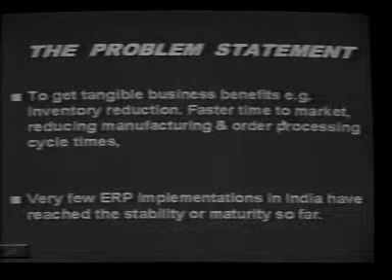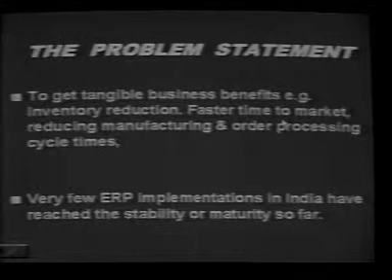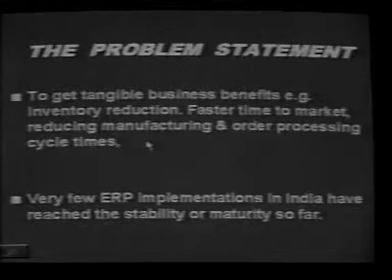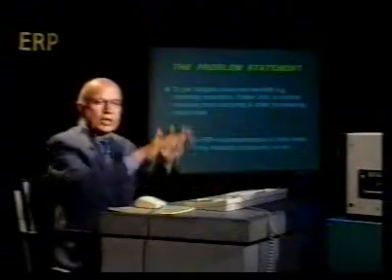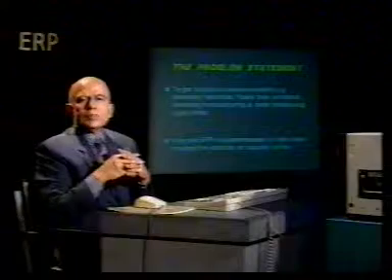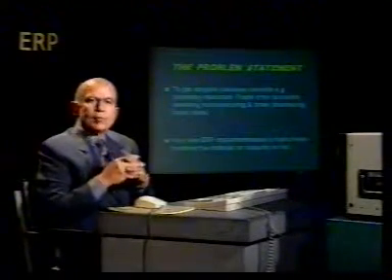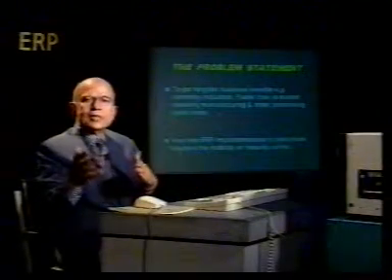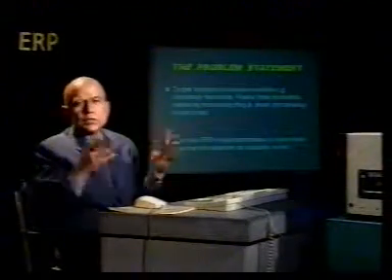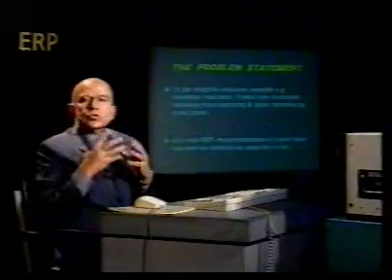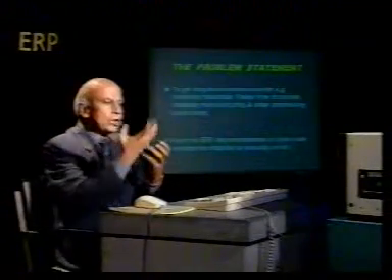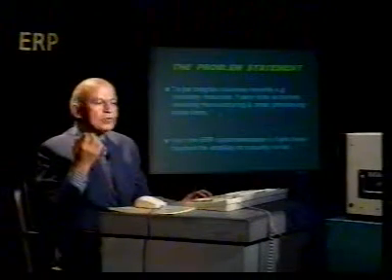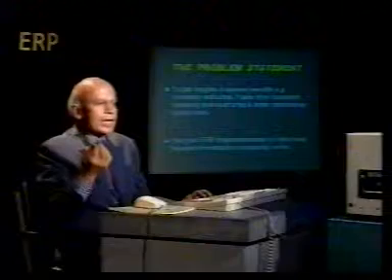So that should also be identified, whether their goal is faster time to market, reducing manufacturing and order processing cycle time. I have seen a body of a car which takes about 3 hours to process. In Japan, the Toyota company does the same within 3 minutes. In 1 minute, they change the die which makes the body or the roof of the doors of a car. So the company should decide one of these or most of them as their focused target for implementing the ERP.